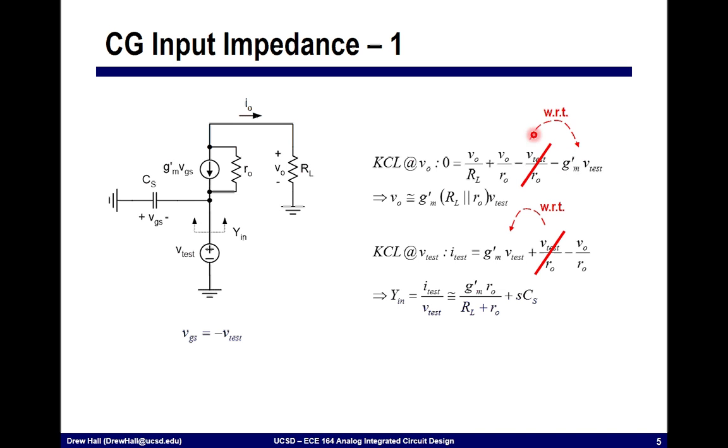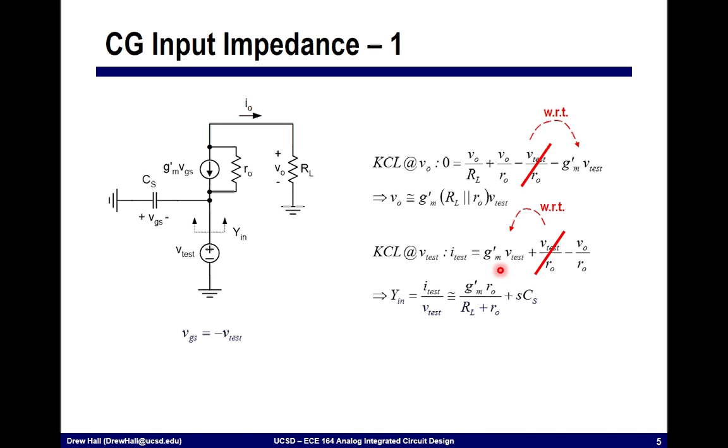Now, you'll notice that this 1 over R naught is in parallel with this GM. Another way of saying this, coming back to our GM R naught being much, much greater than 1, is that this term is essentially negligible when we compare it to this term here. And we've done the same thing to simplify this expression down here. We're going to see this many, many times in this class. Essentially all that we're saying is that the intrinsic gain is much, much greater than 1.